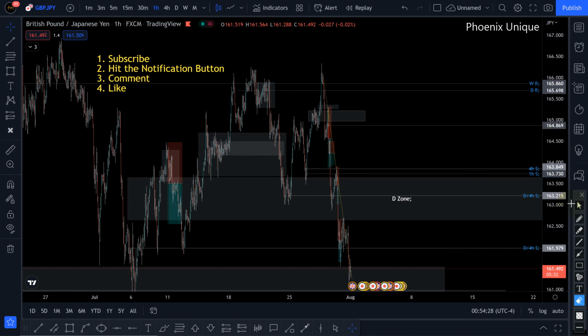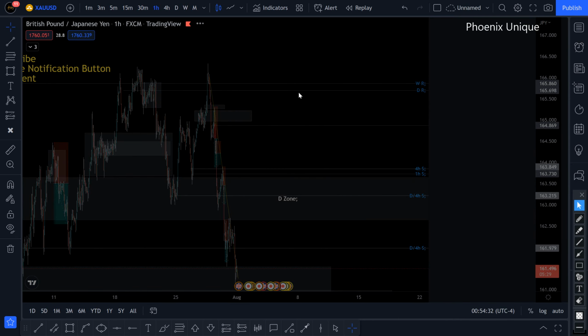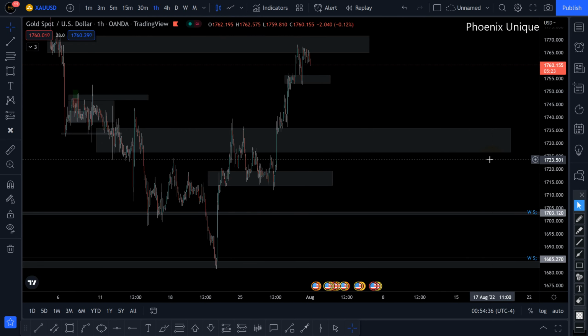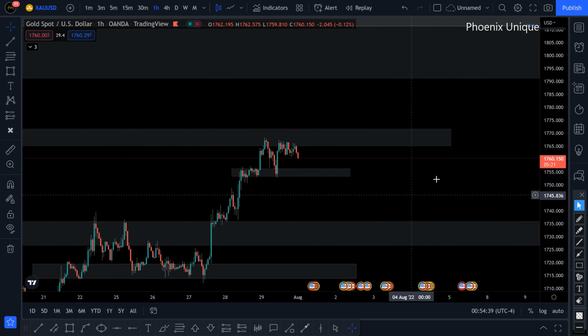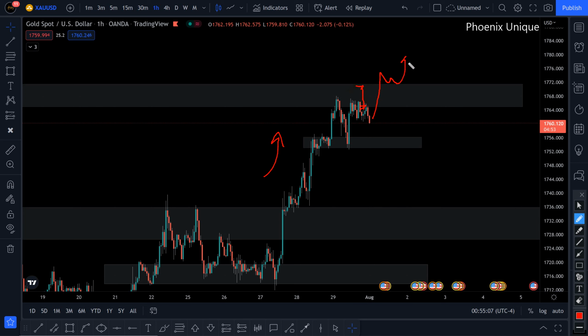Now we have talked about the use of trend lines. Let's look at gold. Gold is a very beautiful pair to trade, hands down. Gold is generally in an uptrend, both on the daily, the 4 hours and the 1 hour. However, gold is stuck in a zone. In this zone, sweet buys would occur once we get anything above this zone. We'll be looking for sweet buys to go up.